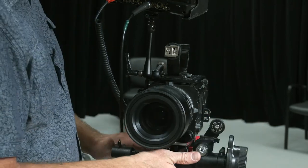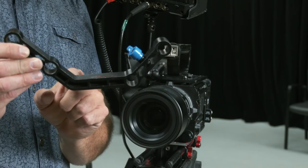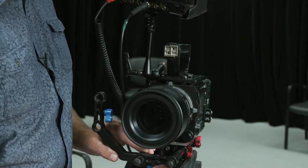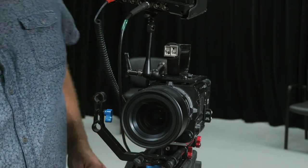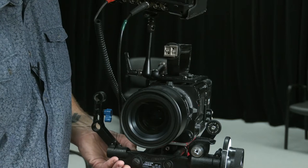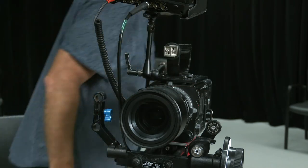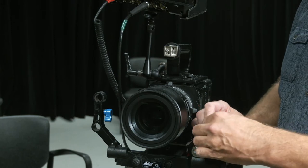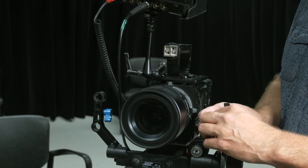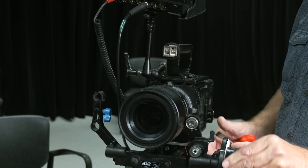I did it wrong. With this bracket, both sides sort of look the same, but one side is a little bit longer than the other — we want the longer side on the bottom. I may need to adjust the gear so it's riding on the back side rather than the front; it's basically just a thumb screw. The gear will slide off and I'll place it on the back side, giving me more distance so the follow focus hangs out at the end of the rails and I'm still able to reach the gear mechanism.